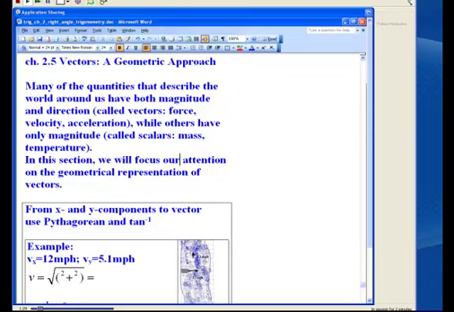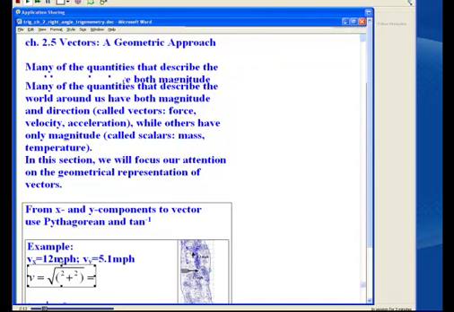The first example that we have here is a boat crosses the river in the x direction at 12 miles per hour, and the current of the river is flowing in the y direction at 5.1 miles per hour. You could also say, well, the boat is going east and the current is going north, but either way, x and y components are always perpendicular to each other, so in order to figure out how fast the boat really is going with its own speed plus the speed of the current, we should use the Pythagorean theorem, since, as I said, the two components are perpendicular to each other.